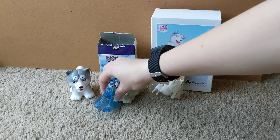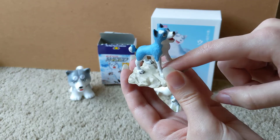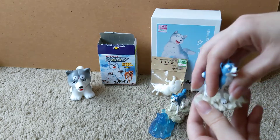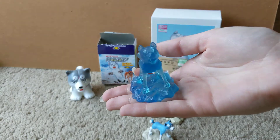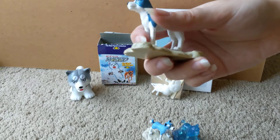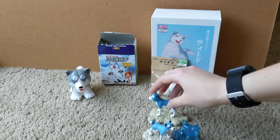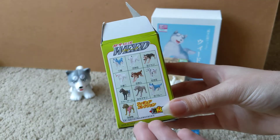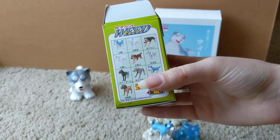Next released were the Ginga Densetsu Weed figures, which are these plastic, slightly rubbery figures that have a base. Some of the painting makes them kind of derpy — sort of an ongoing joke with everyone. Weed was in the first set of figures released, and there's also a sort of crystal clear blue version of him that is not painted. An example here is Gin from the second wave of figures, and they're all about the same size. They came in blind boxes, so you never knew which character you would get — you would just get one of the ones available. This is a box from the second wave, which includes some of the Ginga Nagirboshi Gin characters along with some of the villains.